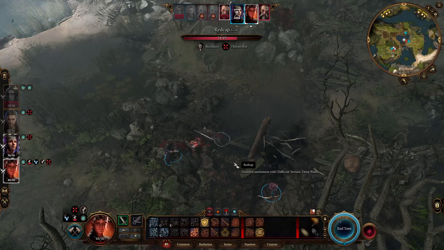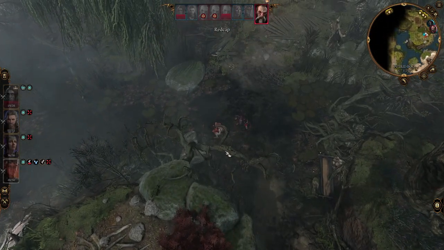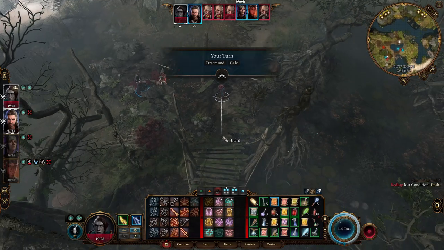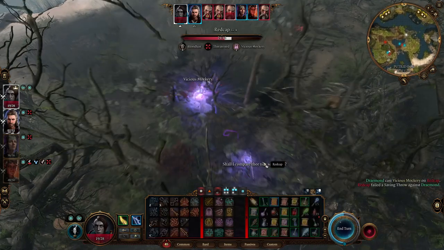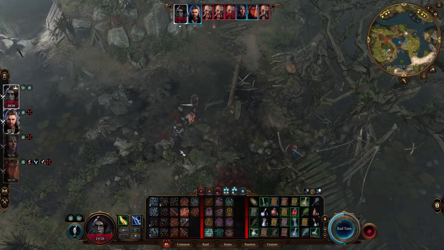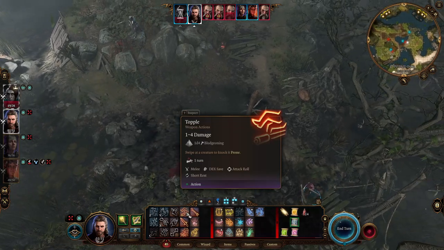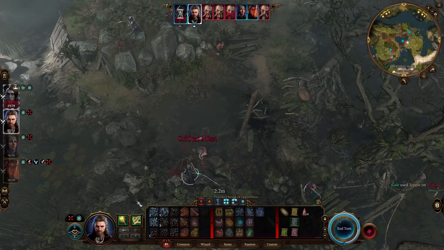Good chance to daze, too. Nice. He saved the daze, but that's okay. And he just has to rush to even get anywhere close to us, which is fine. The things that are actually trying to attack us, we should do that too. Yeah, let me try to topple you. Good job, Gale.